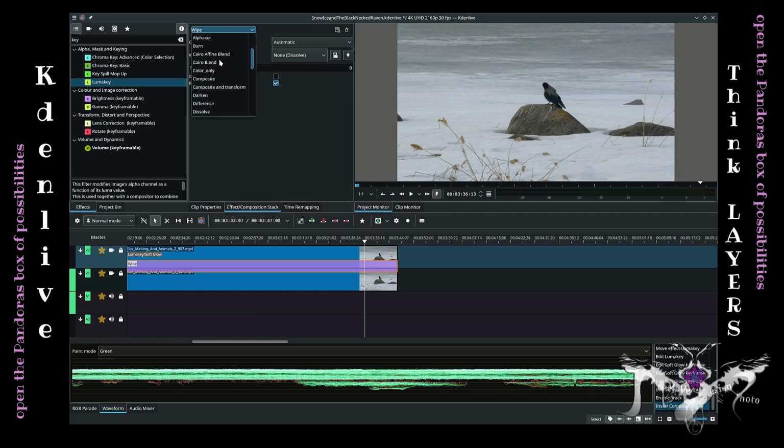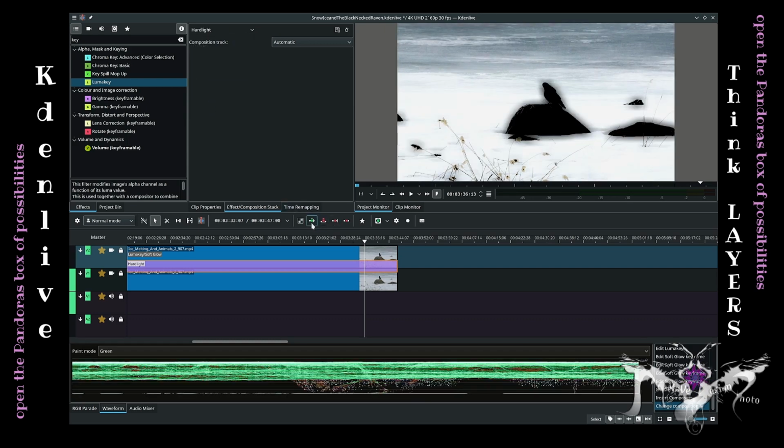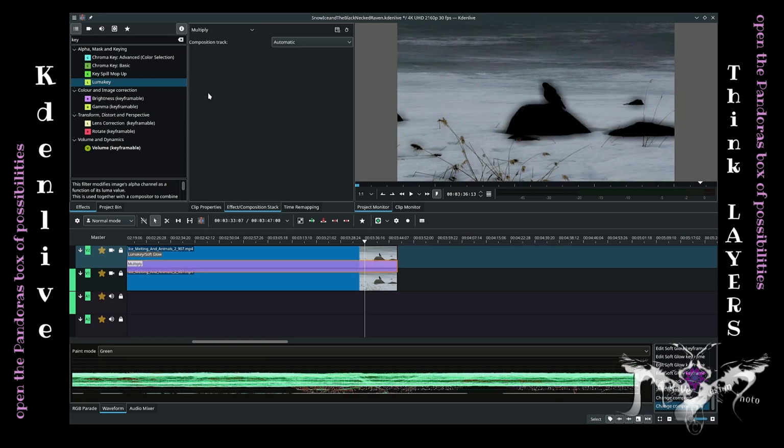You have most of the blending options here. And combining the keying and blending, you can get very interesting effects. So in principle, you do stuff with another clip, copy the clip, and use the same clips.